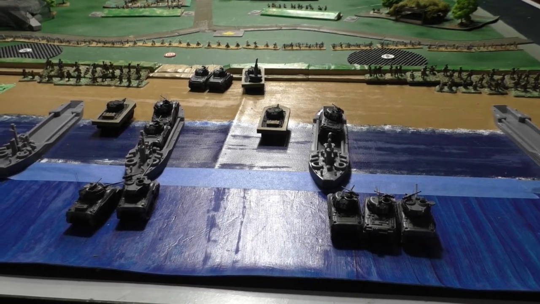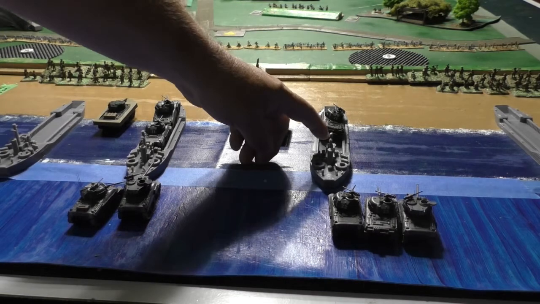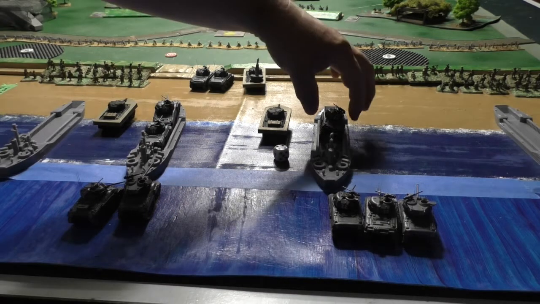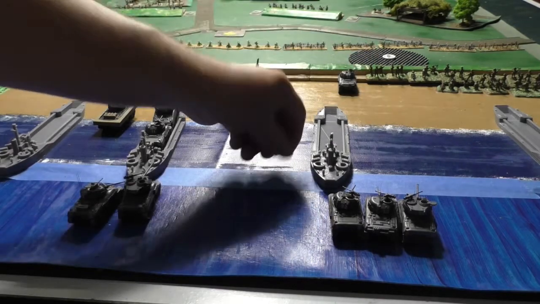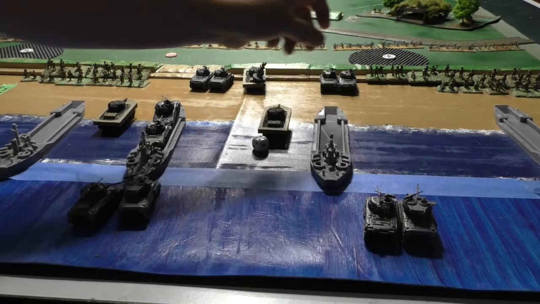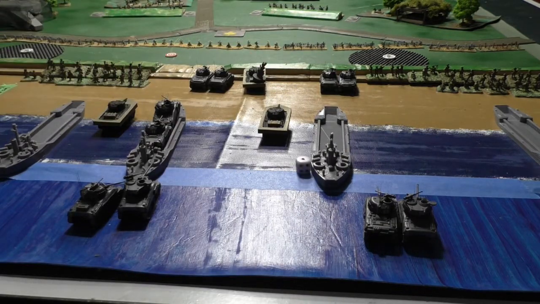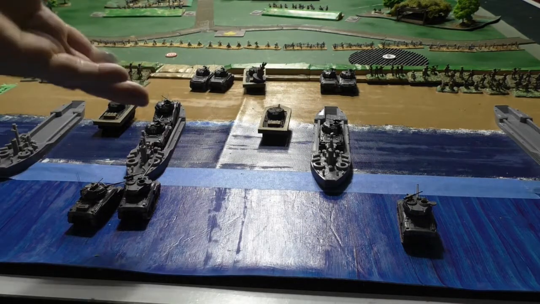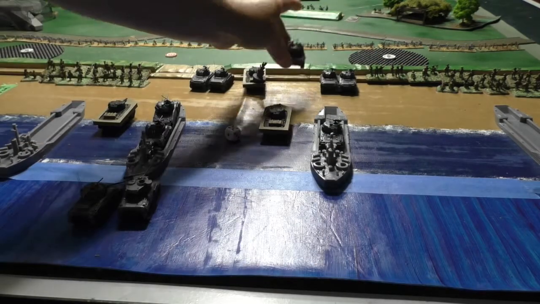Now is to disembark the tanks. So we'll go with this one first. There's 3 Shermans, 1 Firefly. We start with the 3 Shermans. Sherman number 1 needs a 4 plus. Get a 4, is going ashore. Second Sherman, 4, is going ashore. Third Sherman, 1, stays on board. And the last, my Firefly, 5, is moving ashore.